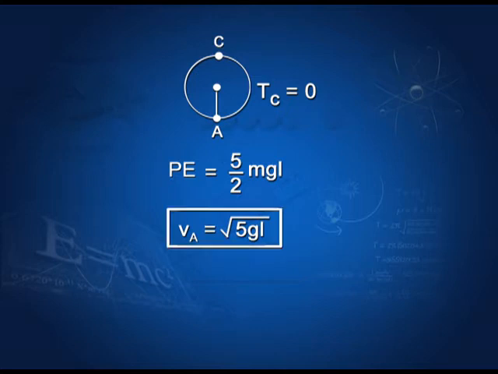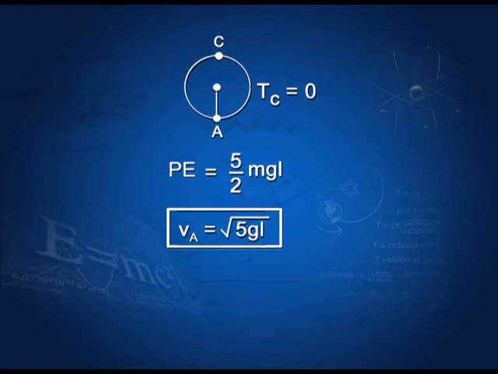Now, this is the important value. So, depending upon the string that we take, this velocity at this point, the speed at point A should be at least √(5gL) for it to negotiate this circle. Otherwise, it will not move in a vertical circle.